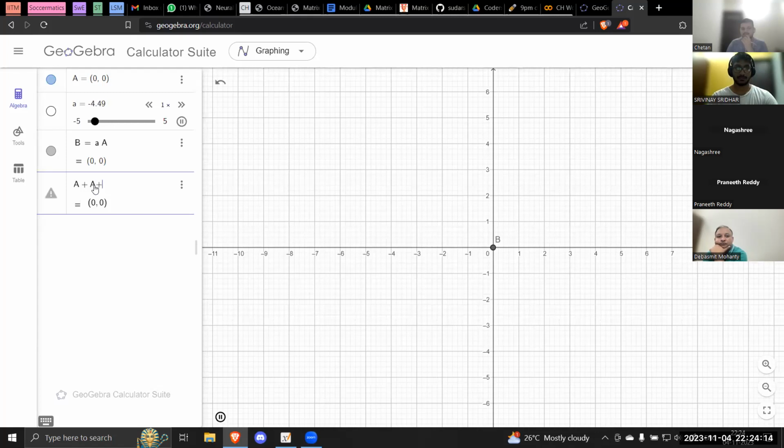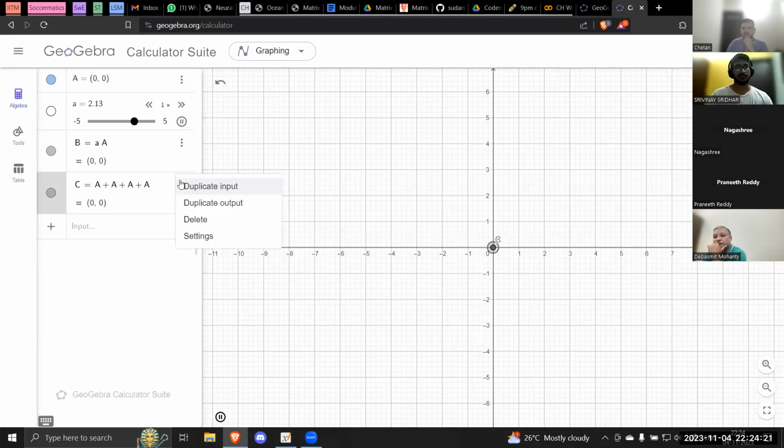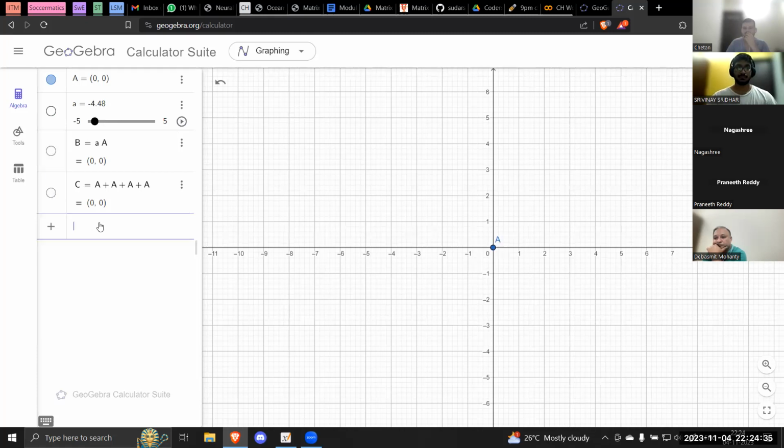You add any number of elements from this, it gives you the same point. So it is a vector space. It is a subspace of a vector space. Okay. Now, Vinay wanted to include his point (1, 2) in the subset. Maybe make it a vector, Vinay. Vector (1, 2). Yeah.